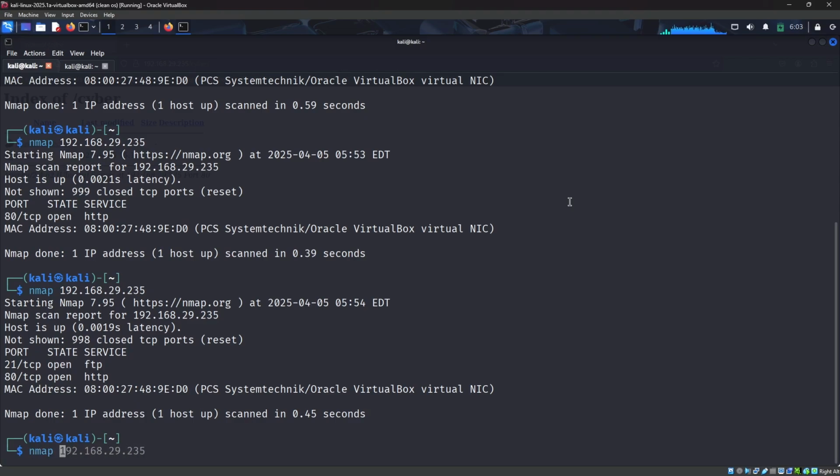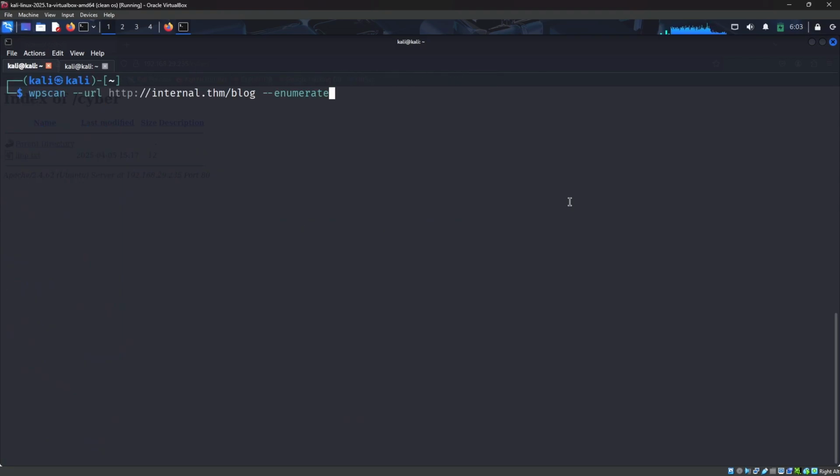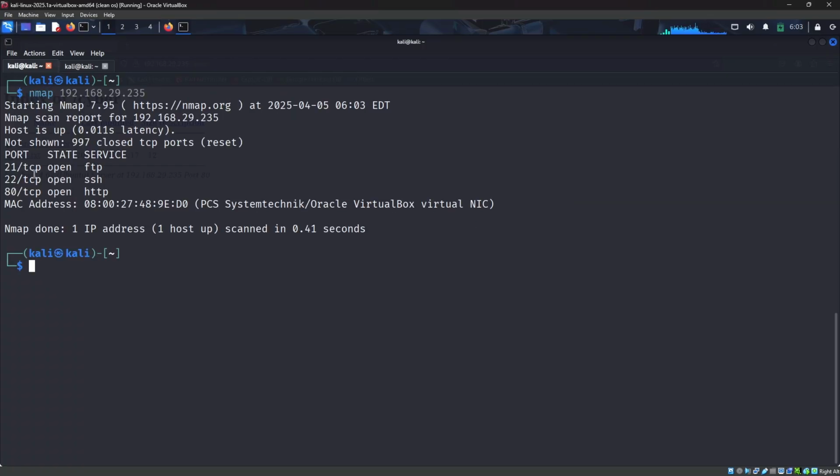Let me close all of our previously entered ones. And let us enter nmap and the IP address. And boom, we can see we turned the SSH open. So yeah, we just made it. So we first opened HTTP, second opened FTP, now we were able to open SSH.